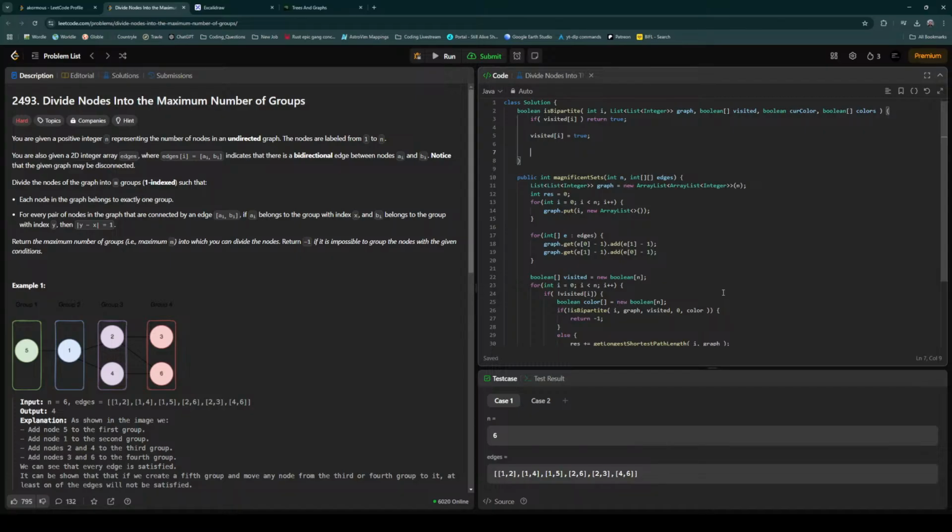Okay, so I visit this, and then colors of i equals current color. Correct?